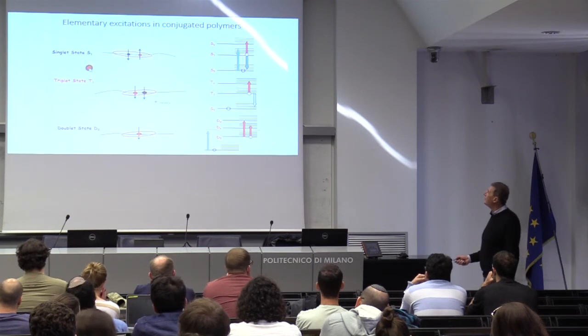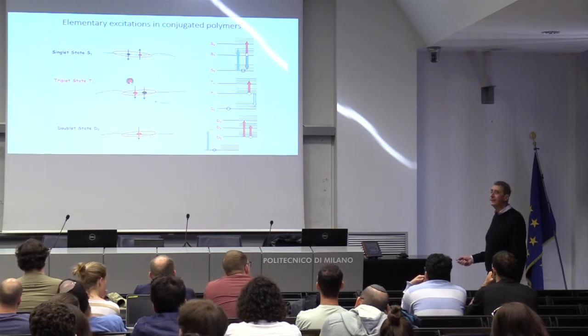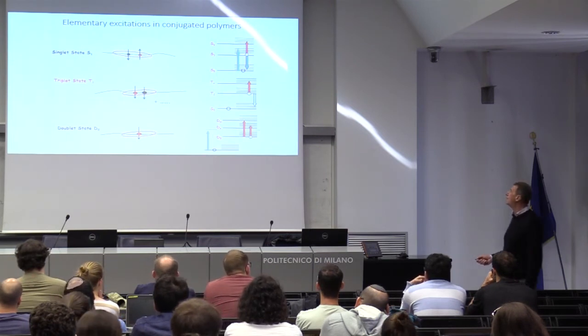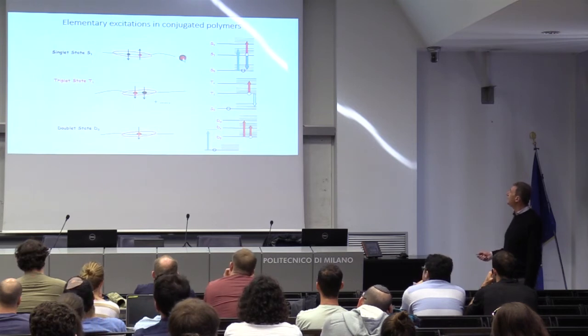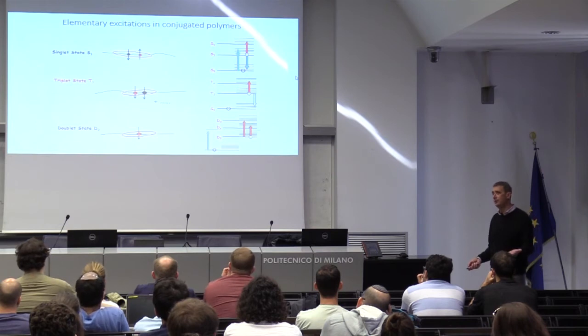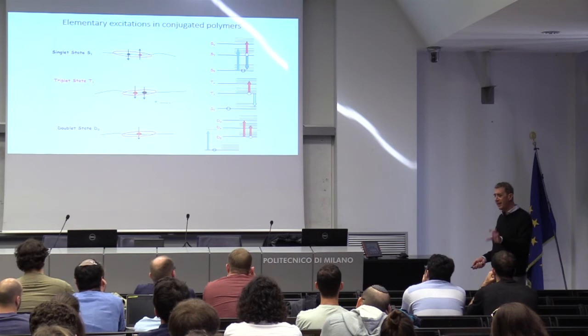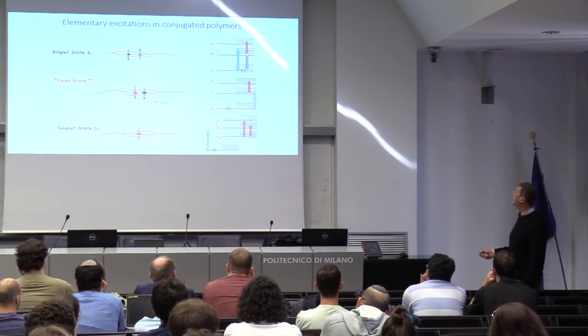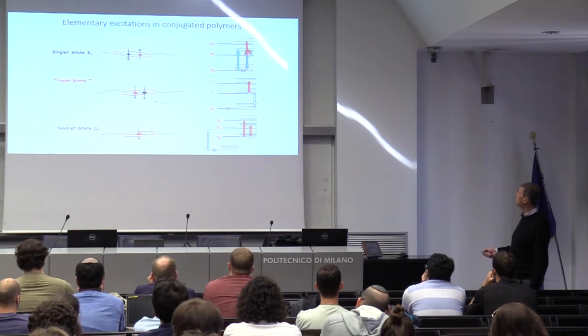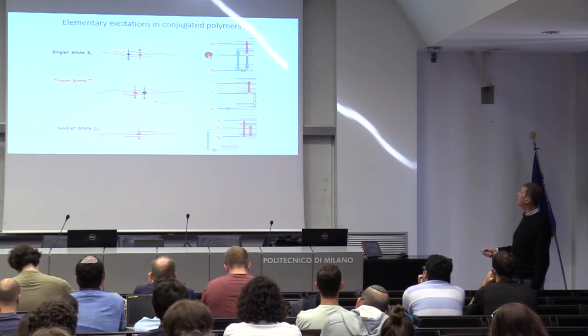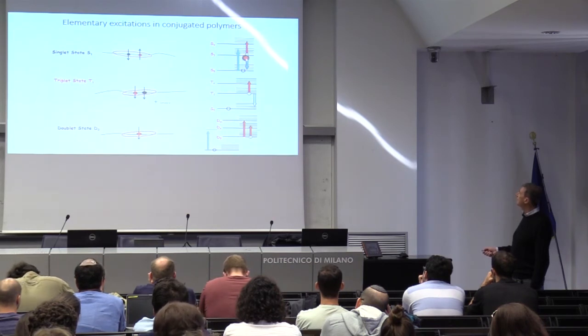You see, each one has a specific fingerprint in spectroscopy that you can use in a pump probe experiment. So if you generate a singlet state, you will find that the ground state is depleted. And now we know that there should be a photobleaching. The ground state is less absorbing because some of the states are in the singlet excited state. If there is a singlet state, then you will see a new absorption, which was not there before, because now S1 is populated, and you may possibly see a stimulated emission down again from the excited state.